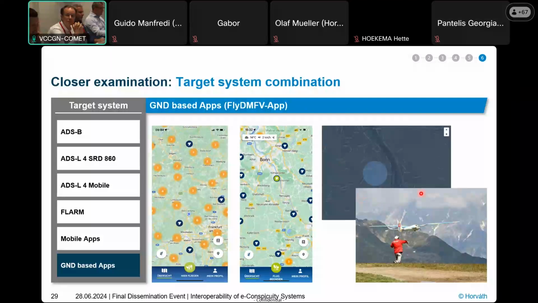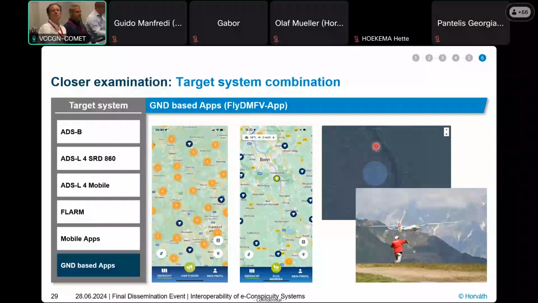Unfortunately, it's a very, very dark picture. And if a model pilot activates a flying site in his club, or he is flying on a green field, the traffic information is displayed as a circle with a certain height and diameter. And as a manned aircraft, you can avoid this area then. This solution was made for Germany, but we will expand it now to European associations as well. It's a little bit difficult because of the different regulations in the states. As well, we are discussing the usage of the system for hang gliding and paragliding, so you can see their starting sites and landing sites.